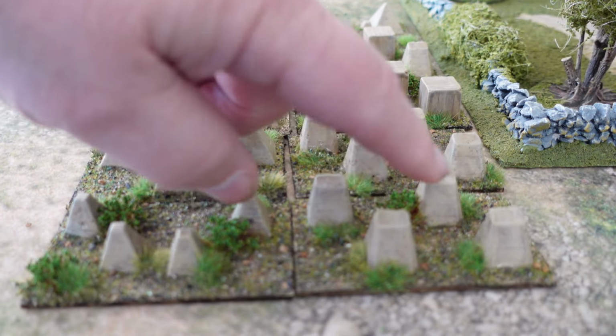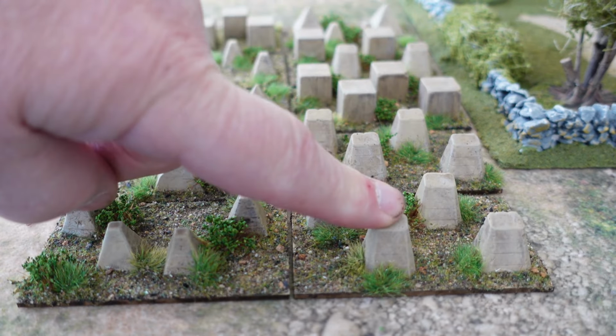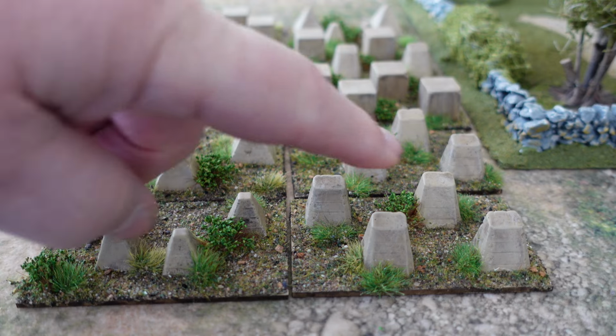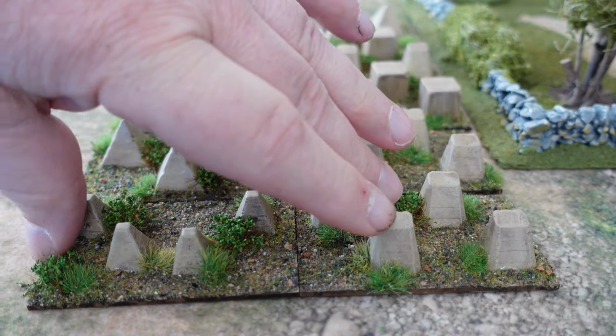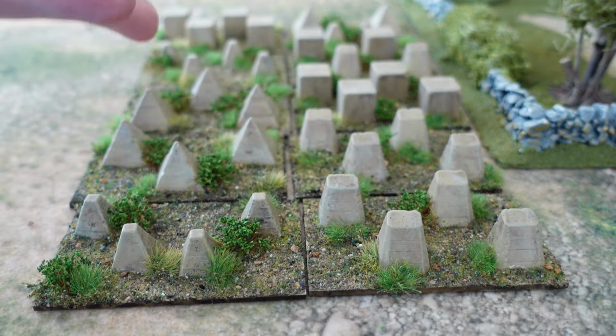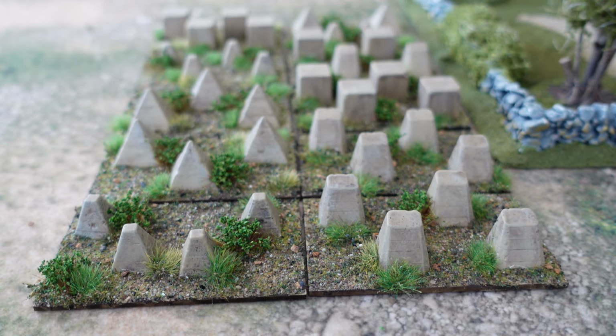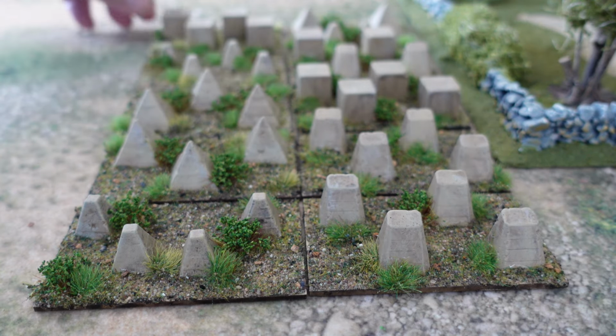And also, these are almost 3 inches wide, and in Achtung Panzer, if you're going to use tank traps, you need 6 inches. So 2 of these basically is 6 inches, near enough. It's a little bit bigger, but I'm not going to count. So I thought that was the easiest way to do it. Now I have got some resin ones somewhere, but this was in my box, and so I thought I'd paint them up while they're there.